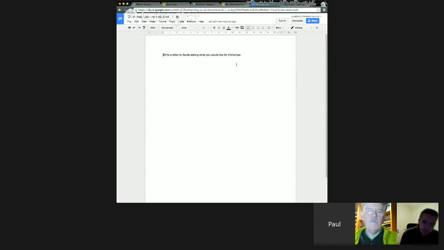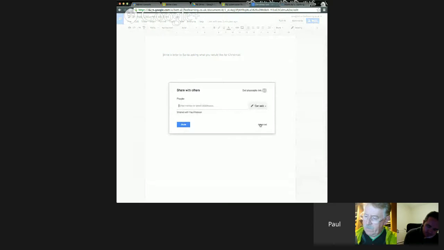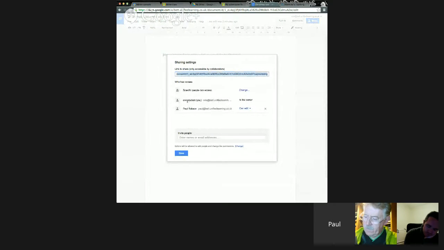Also, a new button has appeared in Docs. Up in the top right corner, we're used to the Share button and the Comments button. There's a Turn In button. This automatically sends this document back to my teacher. If I look at the sharing permissions on this document, I'm just going to the advanced ones, I can see that this is shared not only with myself as the student, but also with the teacher account there. And the teacher has edit rights over the document as well as the student.